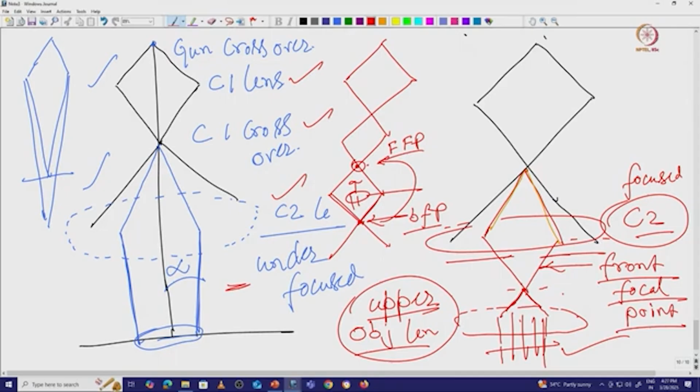I am not going to go into details of how to make this entire ray diagram, as there are lots of other parameters involved. Sometimes C3 lens current is also there, which helps us make the electron beam parallel, and for a 300 kV microscope we are using the C3 lens also. We are not going to discuss all of these things in detail, because then it will be very complicated. So we'll just finish this ray diagram part here.